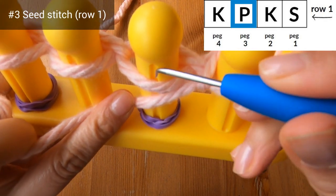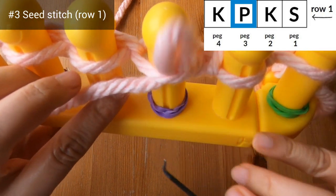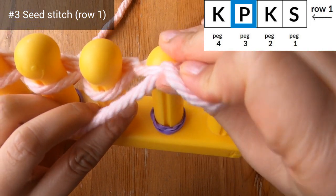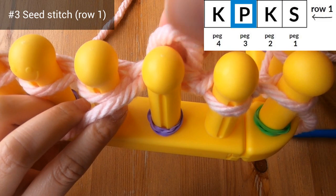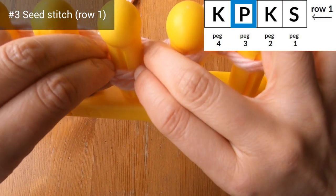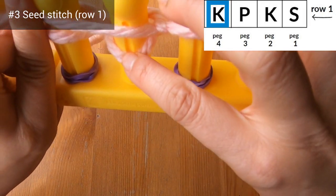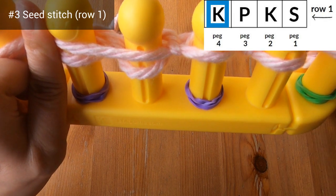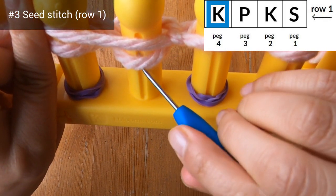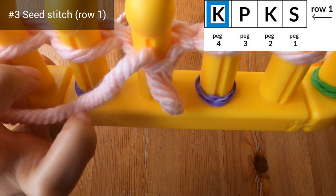So lay the working yarn below, dive in with your hook to pull up the working yarn, make a new loop, take the old loop off the peg, put the new loop on the peg, then tighten it up. Now for a true knit stitch on peg 4, lay the working yarn above the loop, go in from the bottom under that loop to grab the working yarn and pull that working yarn downwards to make a new loop.